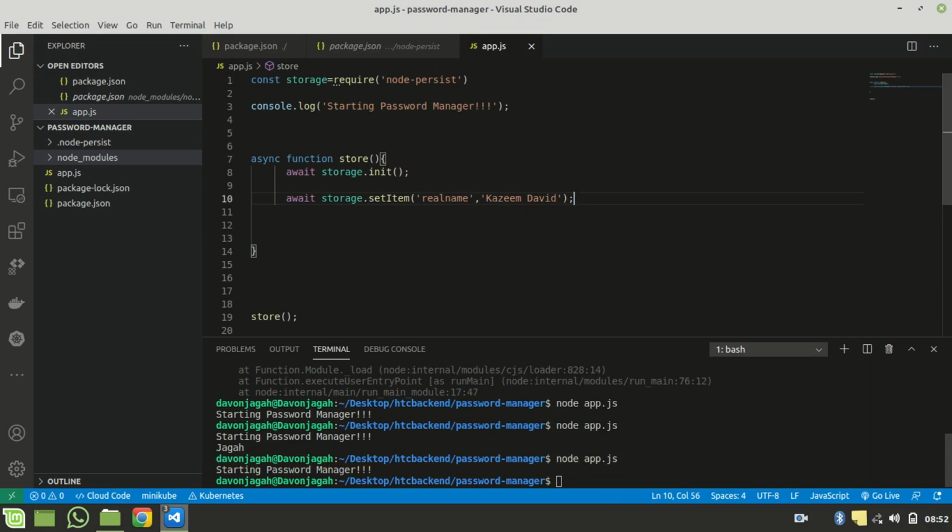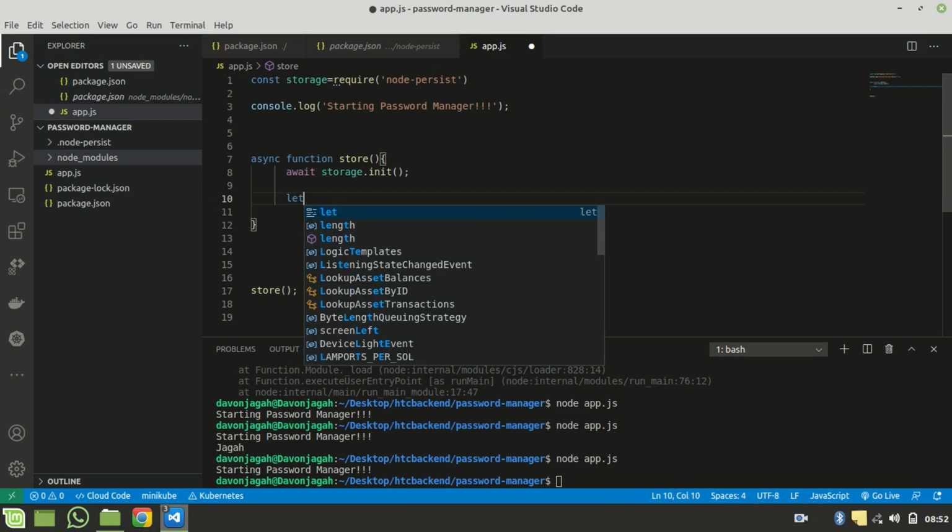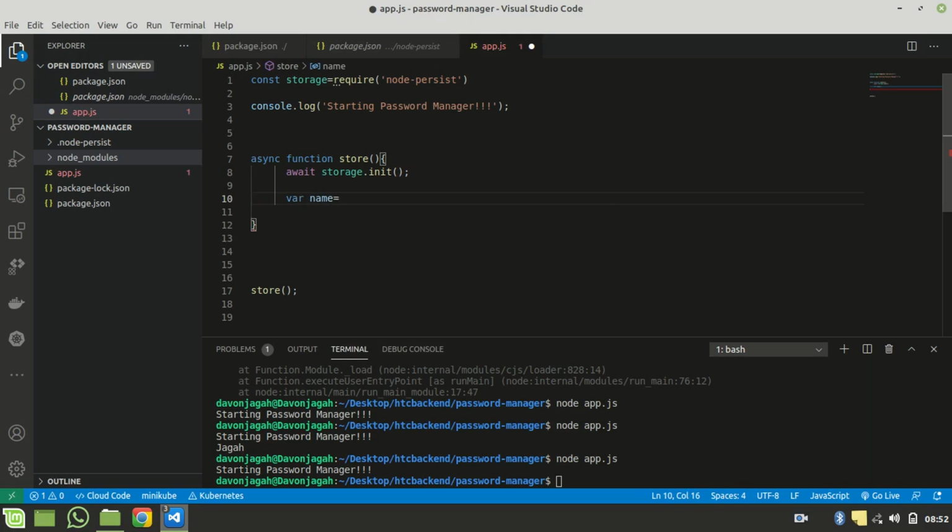Now if we go ahead and remove this as well, and we then say let var name is equal to await storage.getItem, then we do for name, and then we duplicate this and do for realName as well.